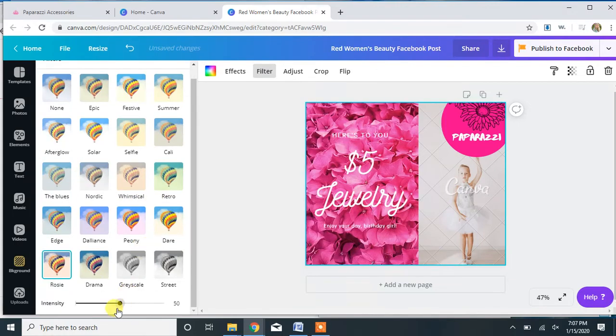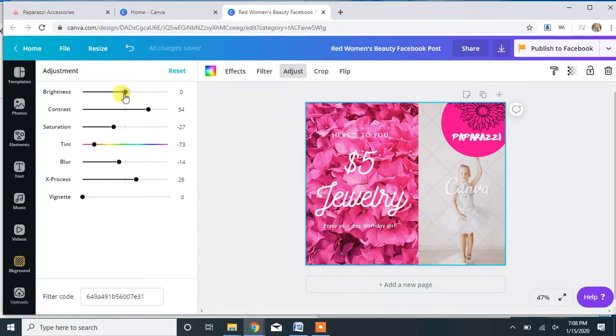So I'm going to keep that. Now I'm going to change the intensity. So I can make it really dark. I can make it a little bit softer. So you can see where you can really get creative with this. Adjustment, you can change brightness, saturation, all that stuff. I don't want to mess with it too much just because it's fine the way it is.